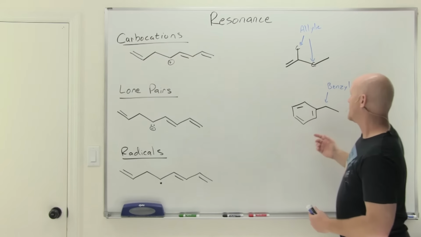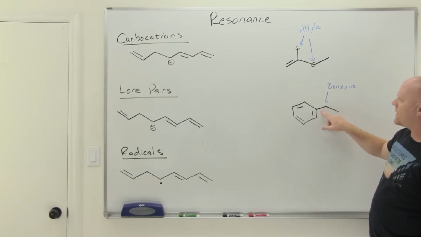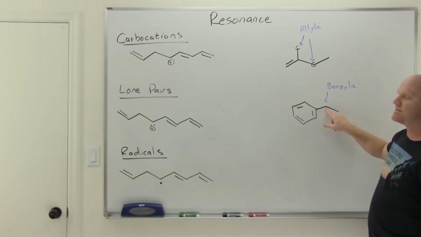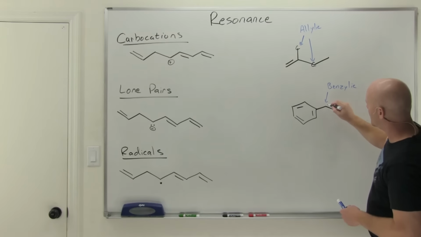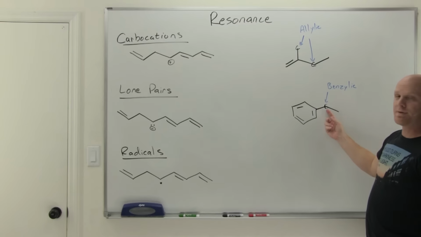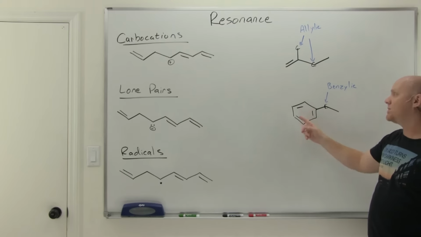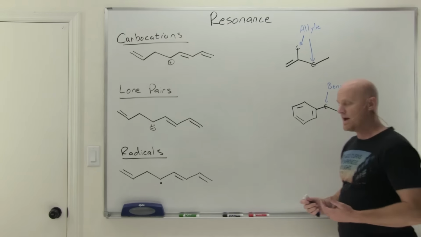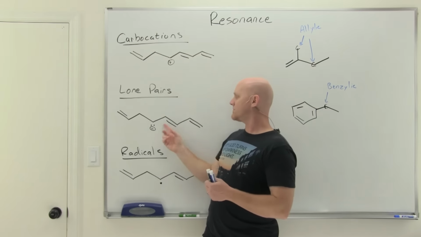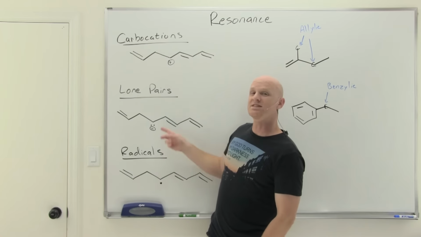it will have resonance. So got another term as well, and this is benzylic, and benzylic is very similar, but it means you're one bond away from a benzene ring instead. And so one sigma bond from a benzene ring, that is the benzylic carbon. We'll label him as well. And it means the same thing though. If you have a positive formal charge there, a carbocation, or a lone pair like a carbanion, or a radical at that location exactly, there will be resonance with the pi electrons in the benzene ring. And we can actually make it a bigger generalization. So if you are a carbocation or a lone pair of electrons or a radical, but note that both these could be termed as non-bonding electrons.